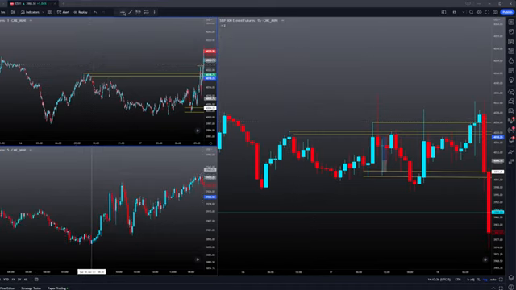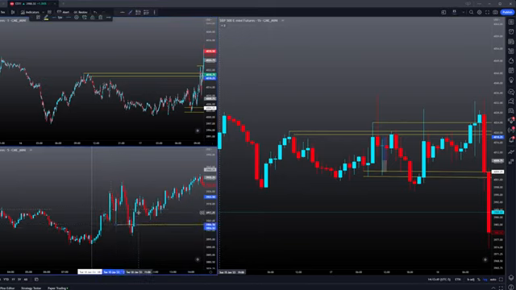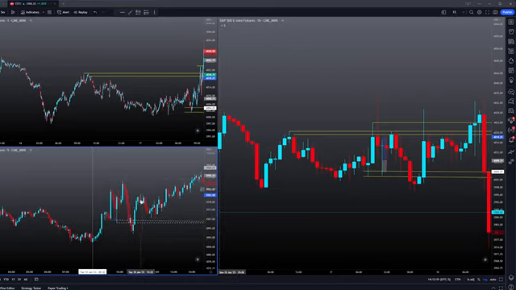Alright, anyways. But what I also like to do throughout the day, whenever I see a large wick like this, I'll always draw out the large wick, but I'll put it to dash. If it's on the 5 minute, I'm drawing my lines on the 5 minute. I'll put it to a dash line because it doesn't have as much weight as a 1 hour or 4 hour chart. So we'll go ahead and draw those out and make that straight.